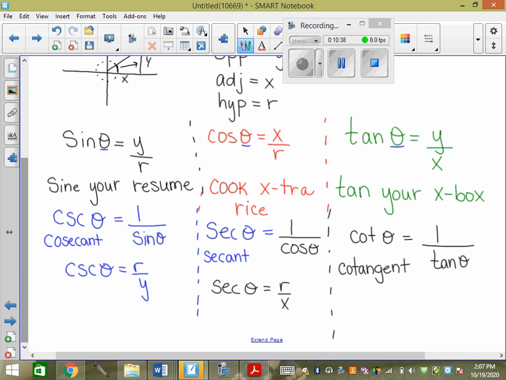So cotan theta equals, if it's tan, y over x, this is x over y. Those are the ones you want to write on that sheet. The six: sine theta equals y over r, cos theta equals x over r, tan theta equals y over x, cosecant equals r over y, secant theta equals r over x, cotan theta equals x over y. Okay? This is the sheet you want to keep with your formula sheet.